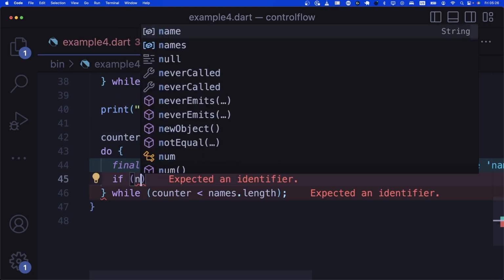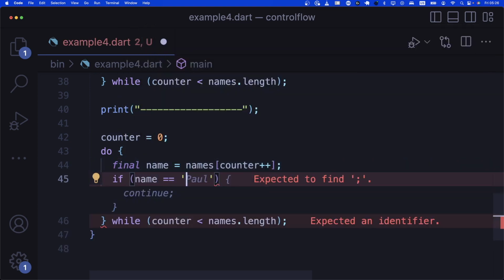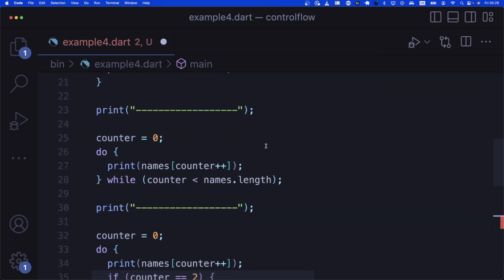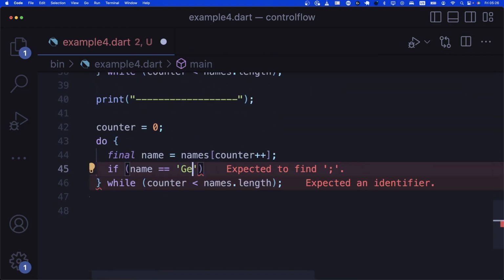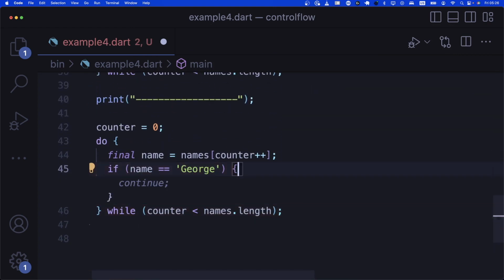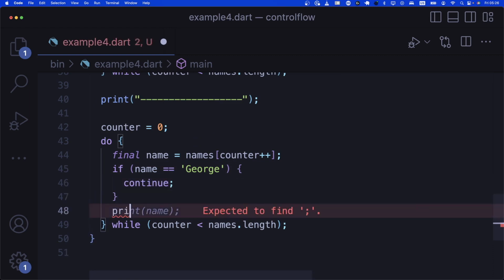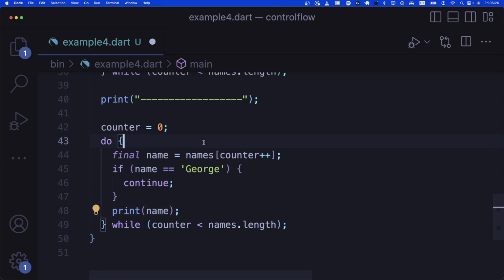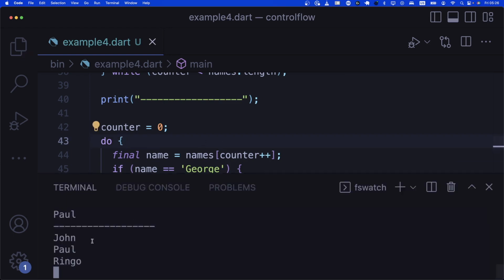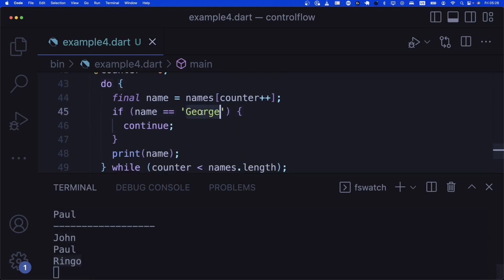And then we say if name is equal to George, then we say continue. And then in here, we say print name. So what happens in this case, you'll see now, is John, Paul, and Ringo are printed, but George isn't, because we're saying continue, just continue to the next round of this do loop.